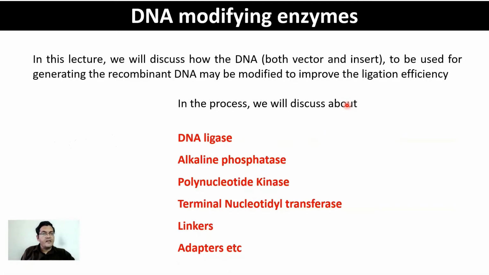But before everything else, we start with a bit of a recap of lecture 1. And if you remember, lecture 1 was totally directed to restriction enzymes and their role in generation of recombinant DNA technology. So we begin with the very basics, and then in 1 or 2, 3 slides, we do a bit of a revision and revise the main points of the last lecture. And then we move on and we talk of other enzymes that play a role in DNA modification and ensuring that efficient ligation takes place, which is a key step in actual recombinant DNA technology experiments.